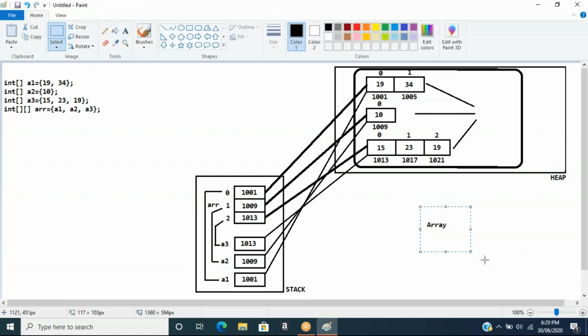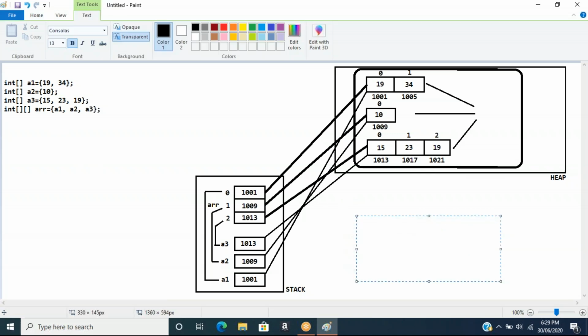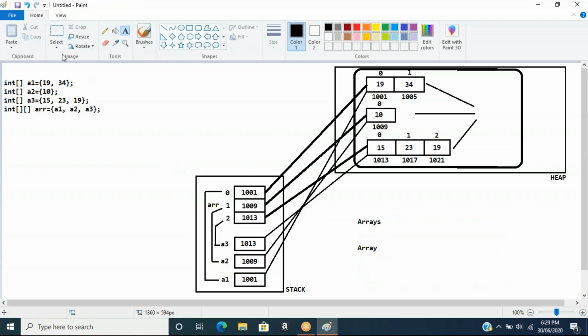You are trying to club to what? Array of arrays. All these three together are arrays, and this array are connected or are grouped. All are grouped as one array. It's called array of arrays. That is how it works.